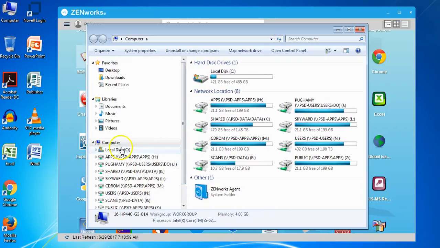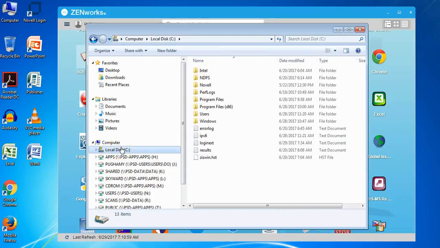And we do ask that you take precaution when you save files to the local C drive, either to the desktop or to the C drive of your machine, because if your laptop or your desktop computer needs to be re-imaged, there's a potential that any of the files that you have stored on the local drive may be deleted during that re-imaging process. So it's always good practice to back up any files in several locations.